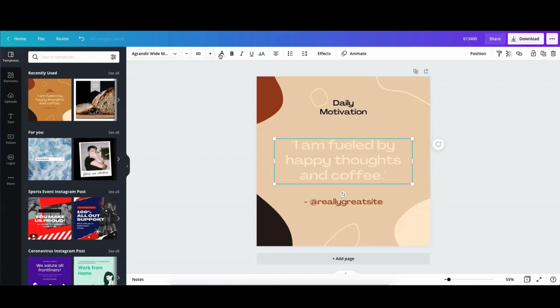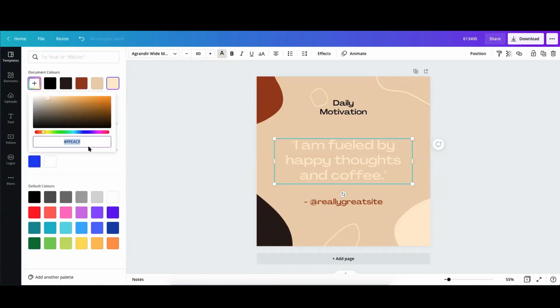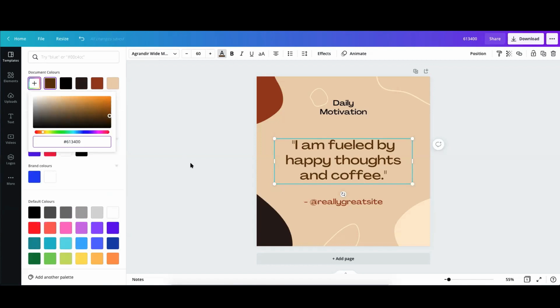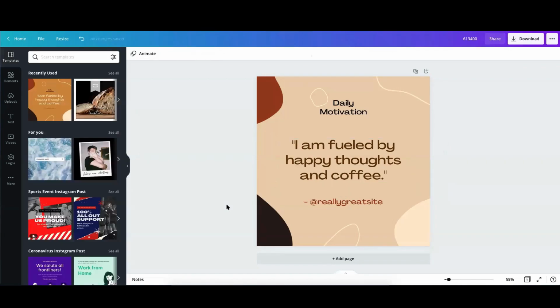Make sure the text is selected, go to text color, add a new color, paste. There we go. So I don't love this color combination, but this is just a bit of an example for how to do it. The other thing that I mentioned before was checking this against color blindness as well. So let's assume that I was happy with how this looked.